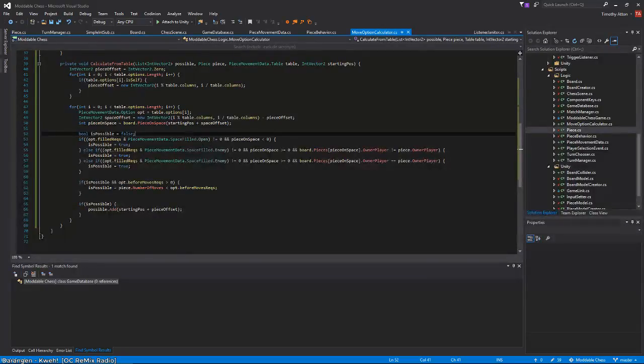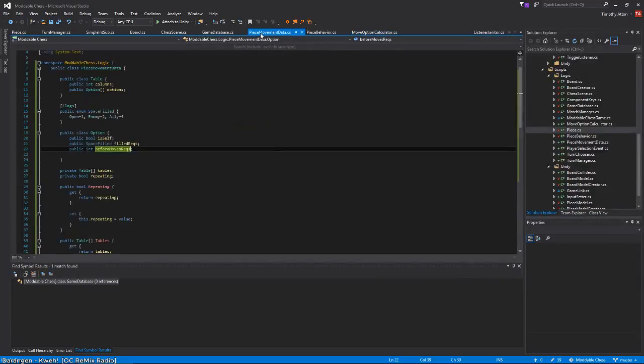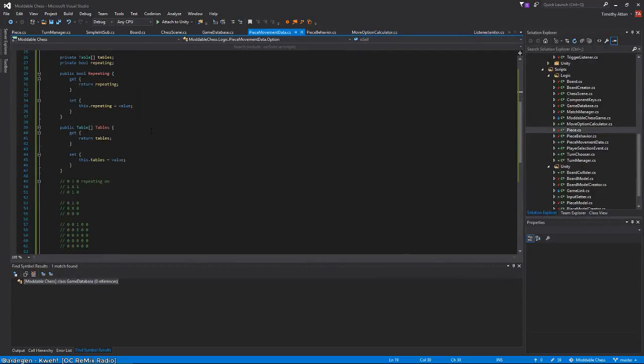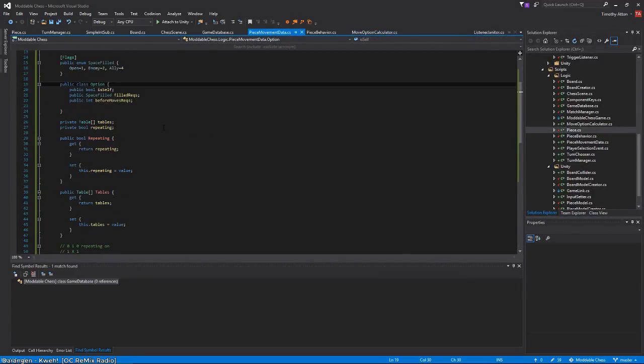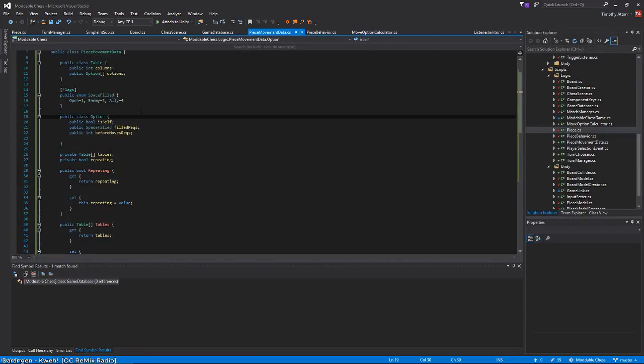So now we have a lot more power here, because we can mix and match any combination of these requirements. So now we're back to the pesky blocking rook movement. I think it would be really nice if I could somehow get this repeating option to work with it.